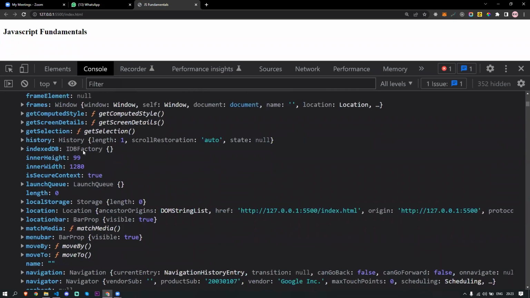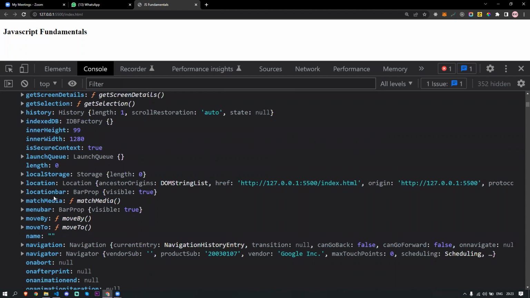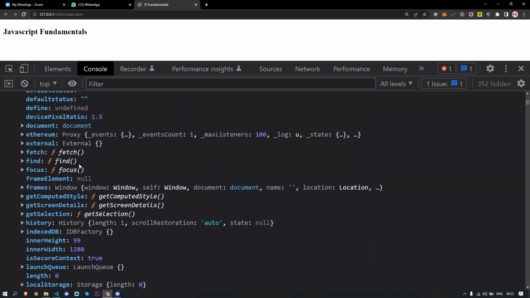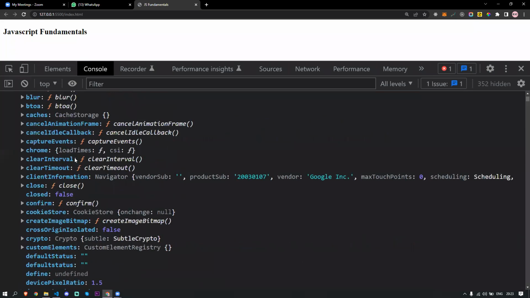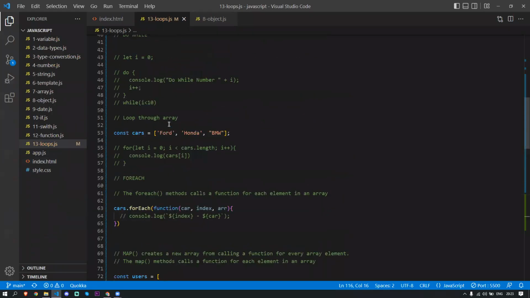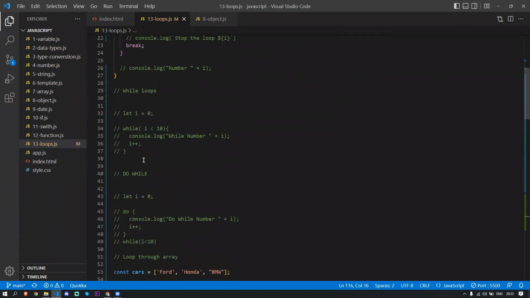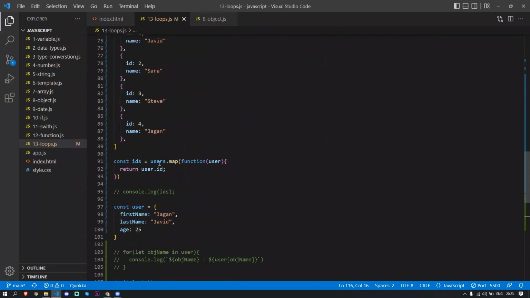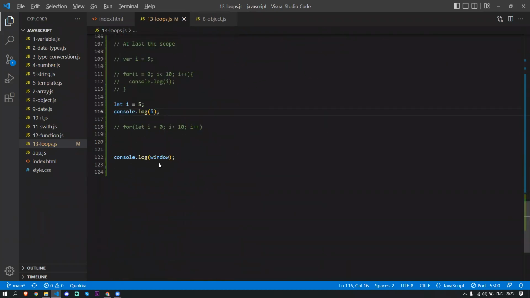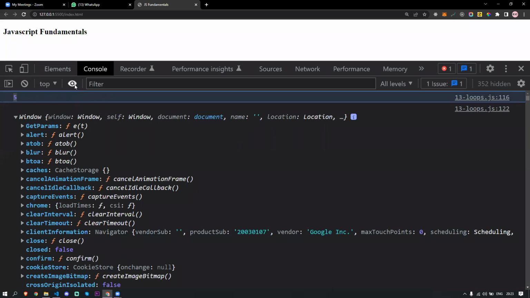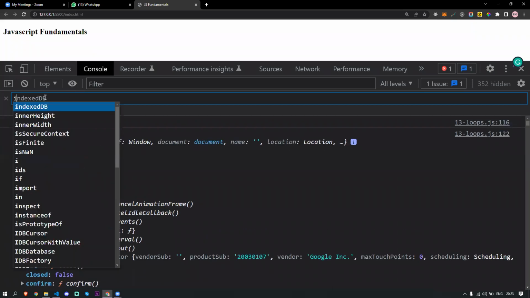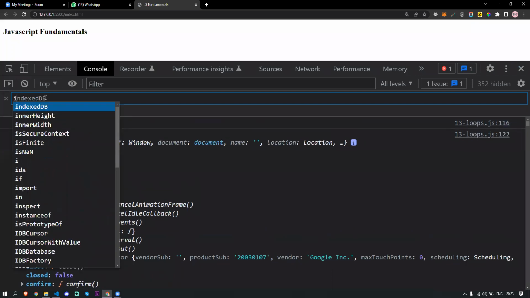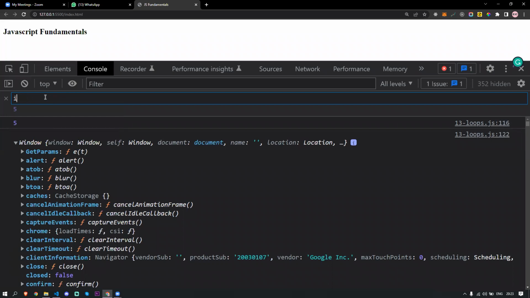So I. Where is the I? If I create any I afterwards, just call it I. So here we have the I, and the I is going to return 5.